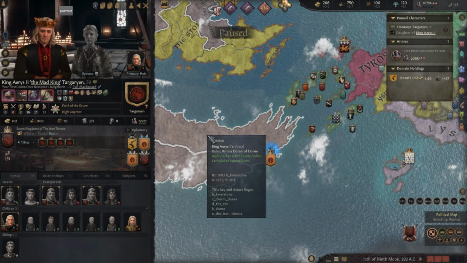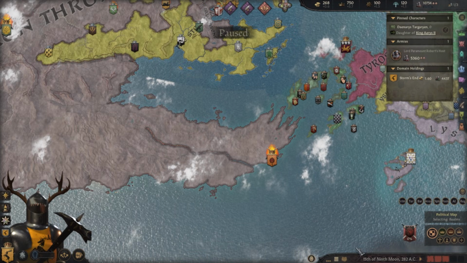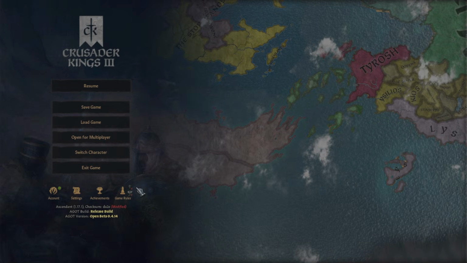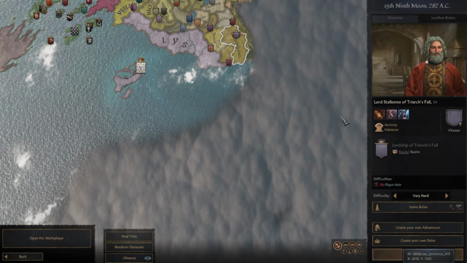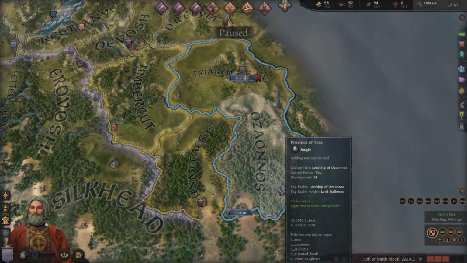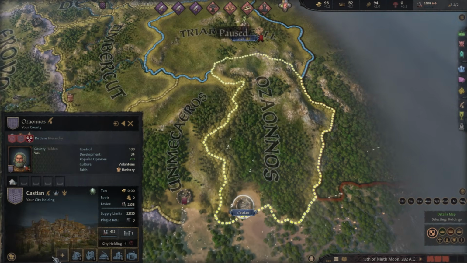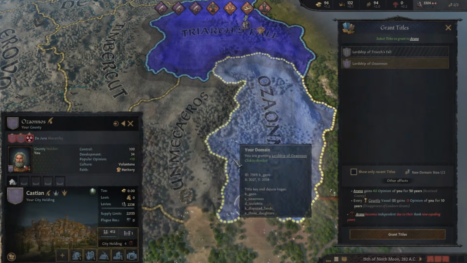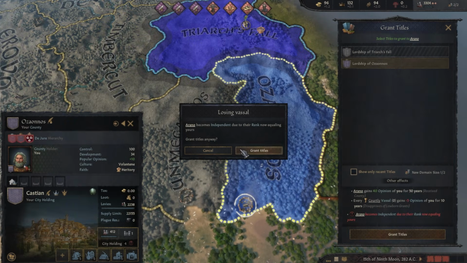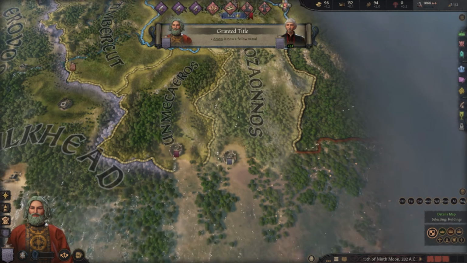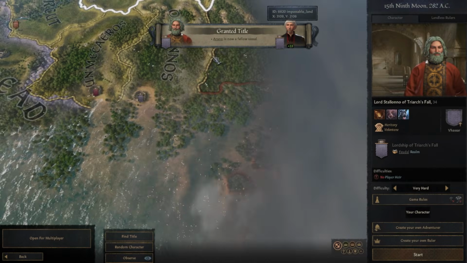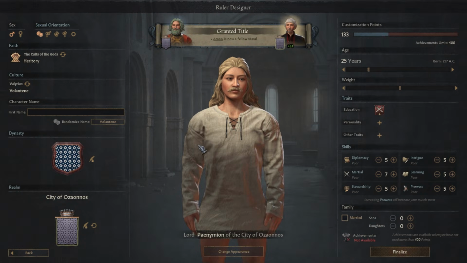He met my mum in Dawn, blah blah blah, all of that stuff. Create your own lore, all of that stuff. Now, switch character. You go here. You go back to this guy and you give this land away, okay? Or you could do this with any land, okay? You're gonna become independent. You go back down here and you swap characters again. Swap characters, create your own.